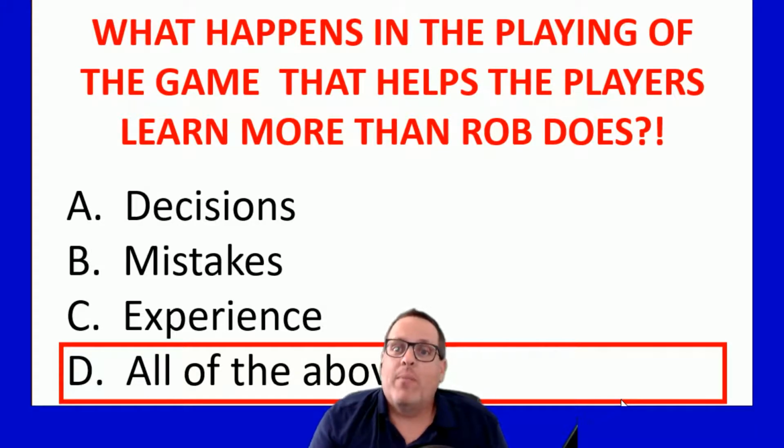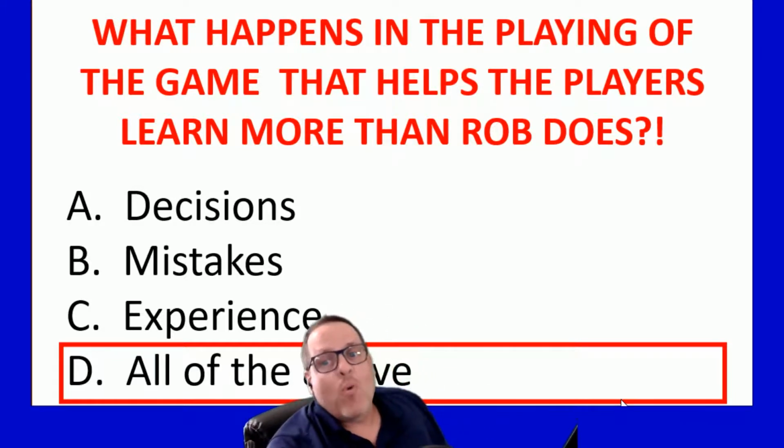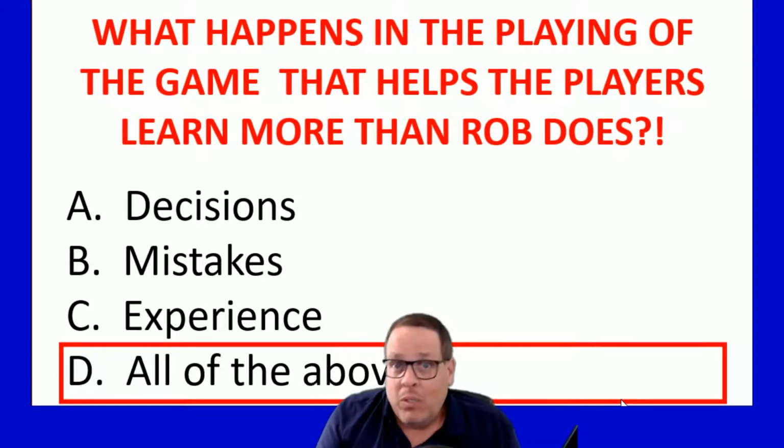teaching bridge, because how many decisions do you get in a traditional bridge class with me standing in front of a whiteboard and 12 people at a table, 4 to a table? One person gets a decision per hand, maybe two. So maybe in an hour and a half, 2 hours, you get 6 to 8 decisions total. That is not enough, right?